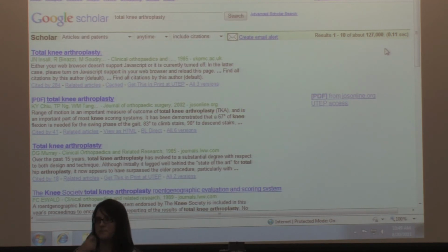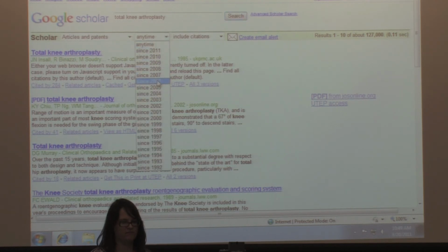Yes? And I will admit, I'll use Google Scholar when I'm looking to make sure you have the most recent resources for whatever paper, because it's the fastest way for me to check to see, number one, if you plagiarized anything, or number two, if you are actually using credible and most recent sources. So under search, I will limit it, so I don't get 127,000. But it is a quick and easy tool for specific things.